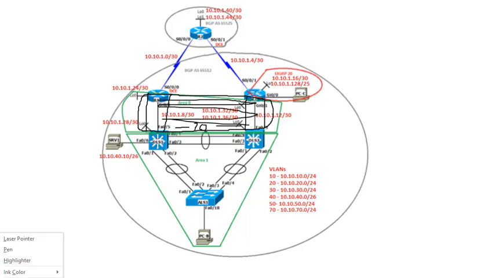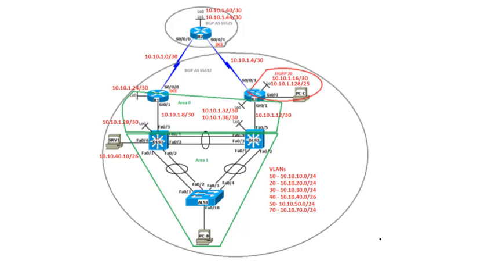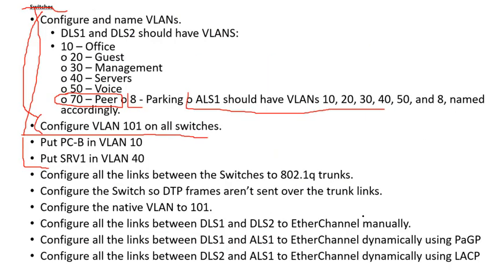Let's get rid of this ink in case I need it later. So let's go back and see where we're at. Since we're back at this PowerPoint right now, let's see what we've done so far. We've done all of this, all the VLANs. I think we've done everything on this page, right?